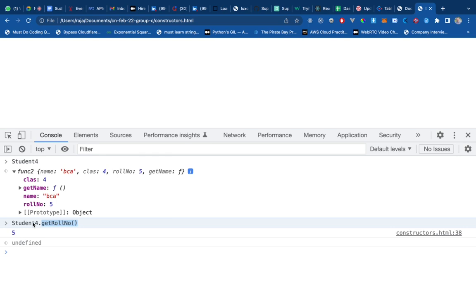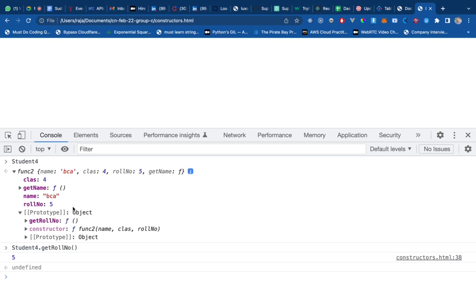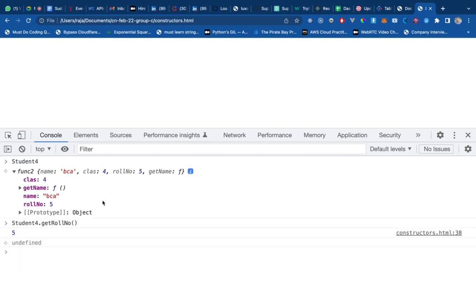That is something different which we haven't seen yet. We can see that there's no method inside it. There's no get roll number method. But how is student 4 using this get roll number? That is a question. If you have carefully noticed, whatever JavaScript functions we have created from the beginning till now, we have something called a prototype always attached to it. We had a reference for prototype always attached to it.